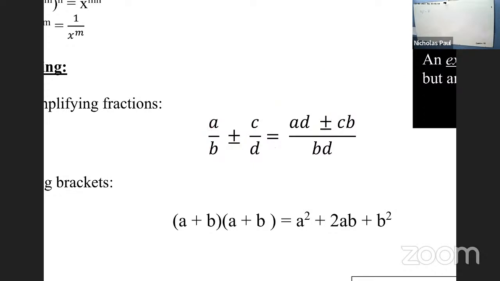Please remember this is in your sum, this is in the group chat. Your summary is in the group chat. Everybody have it? Yeah? Check in the group chat. It's in there. So you have to write these things out.